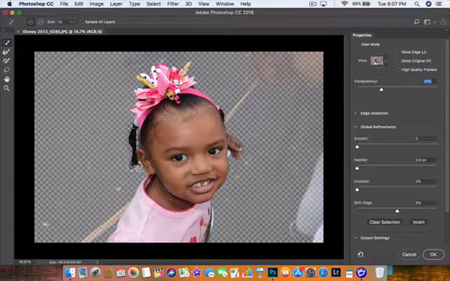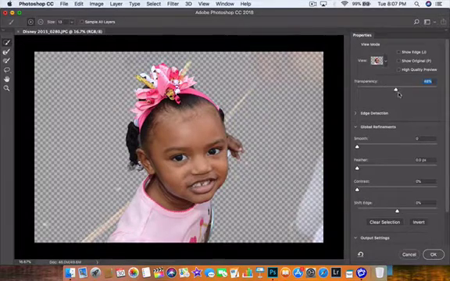So let's go down here and add back in her little braid, and it's adding her bows really nicely. And just without very much work, you get a really nice cutout. Now I'm going to move the transparency slider over to the right so I can see what that transparency really is looking like.